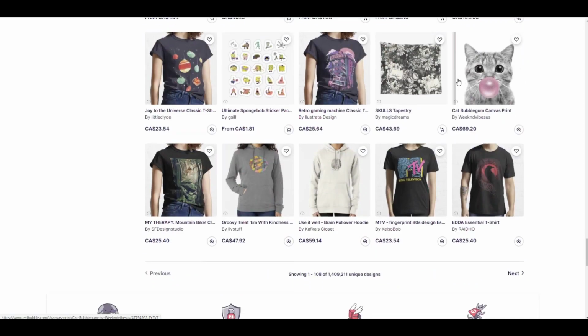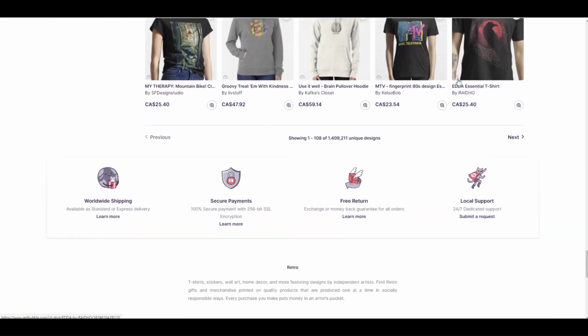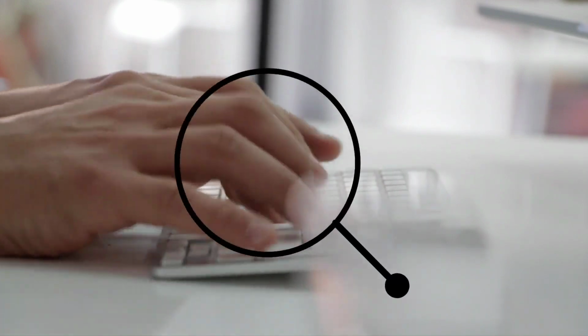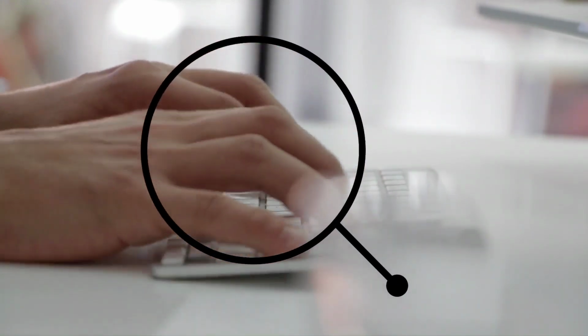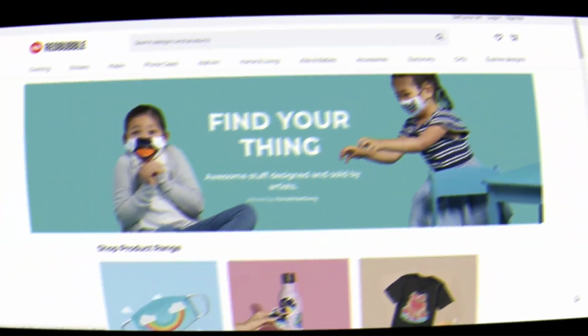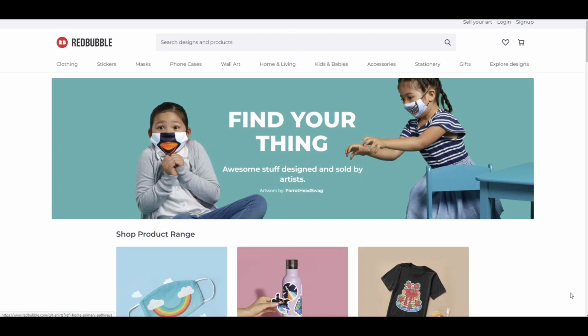I personally start off with a template where I have sections to come up with tags that I feel would work for this design. I'll revise this list a few times before I upload my design. I will also check what other people have been using for similar designs. It really changes the game when you brainstorm tags and take your time to make sure that the tags match the design that you'll be uploading.